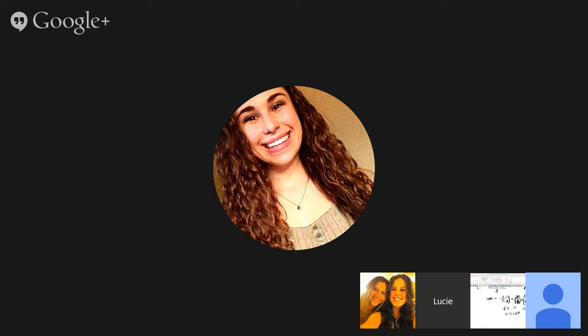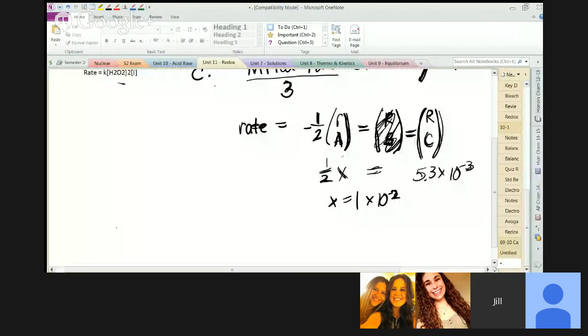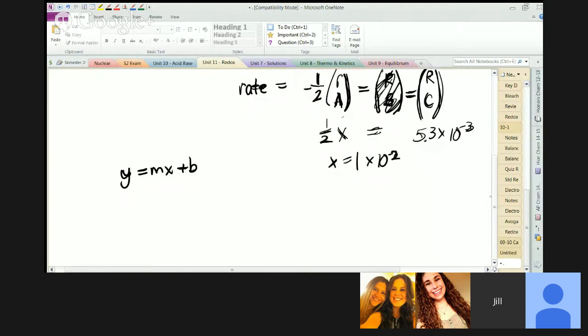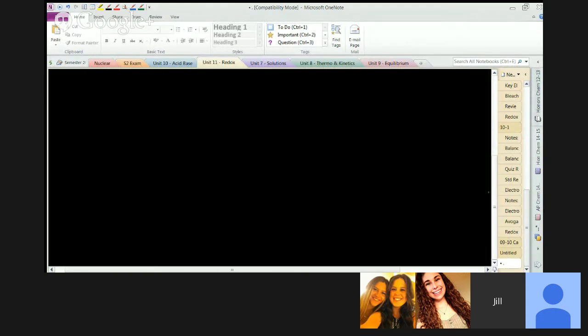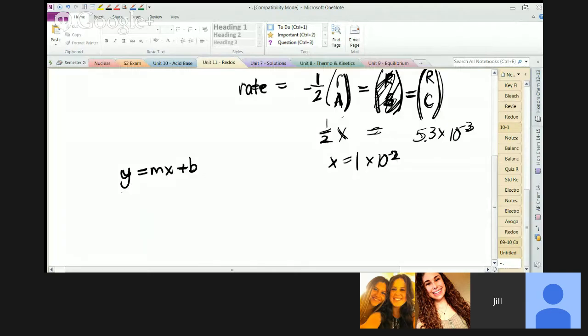So is zero order just concentration of A equals negative k times t plus concentration of A initial? Yes, I think so. Let me think through this for a minute. It's like y equals mx plus b. And there's a chart of this in your book that would be good to look at. I can't remember what section that was in, but it had the zero, first, second order. It has the half-life equations in there for each of the orders. The only one you need to know how to use is the first order one.